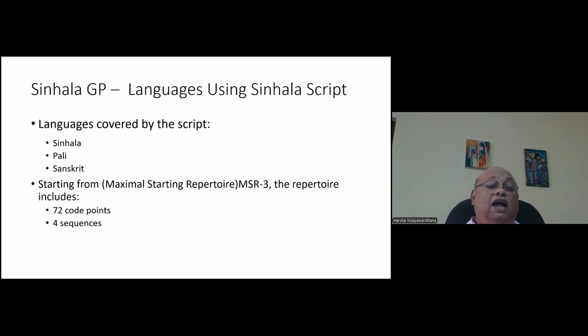Like for instance, Thai, they write in Thai, in Myanmar. So the Pali is written in all of these other scripts. But the Pali language itself, you have to differentiate between language and script. Sinhala, of course, has a language and a script. So the Sinhala is written with our own Sinhala script. However, you have Hindi, which is written in Devanagari. We use Devanagari to write Sanskrit as well.